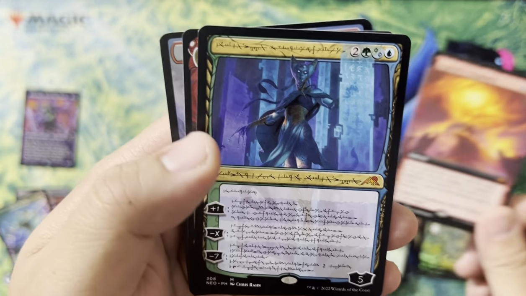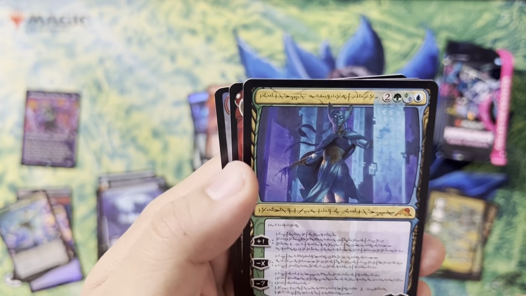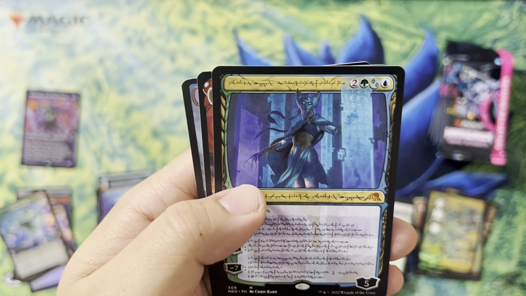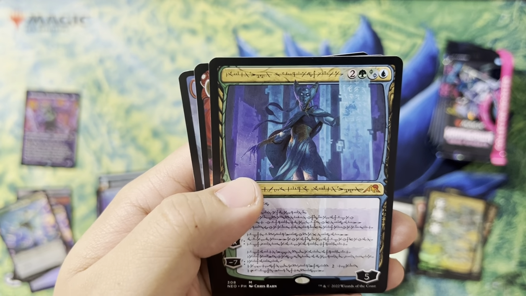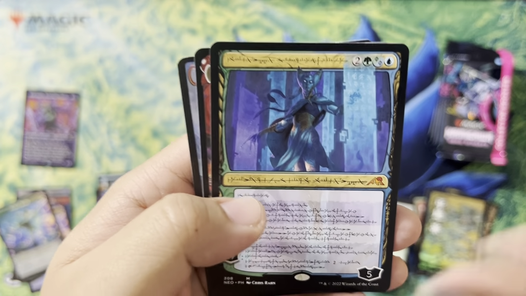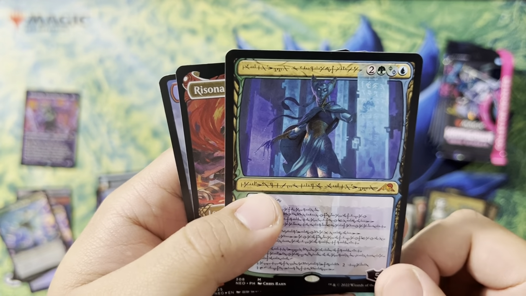Oh my god, there it is. There's the Phyrexian symbol Tamiyo. So we got one. Very nice card. I think the foil version of this is going for like $2 trillion, but this one is only going for $5. It is what it is. Hey, but it's a very nice looking card.